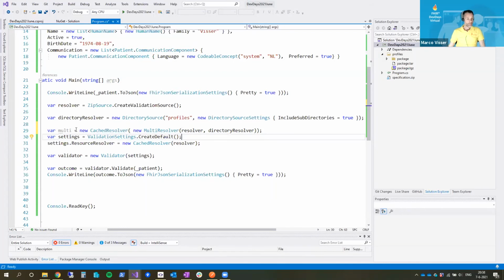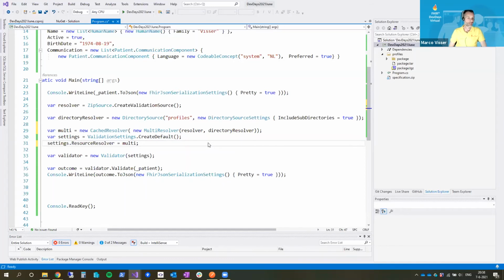So this multi resolver, containing now the directory source and also the standard source, we give that to our settings, which is here. We already had to put a cast around it, so we can put multi here. And now it also knows all the US core profiles.